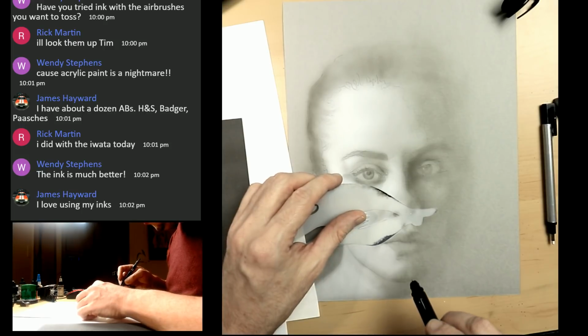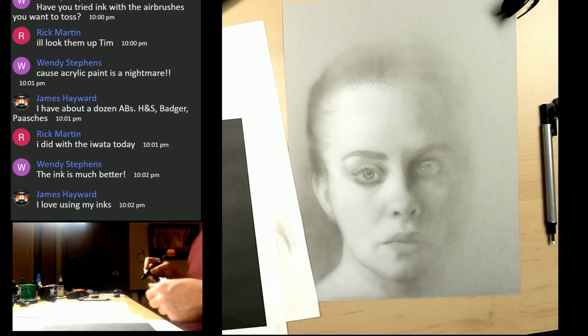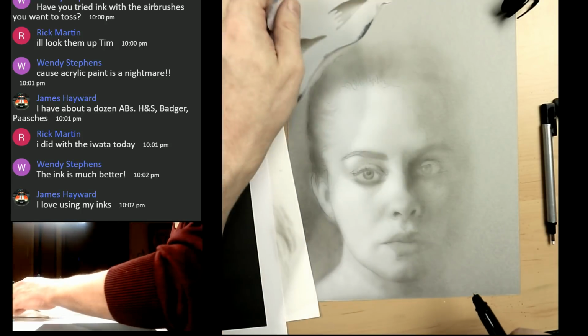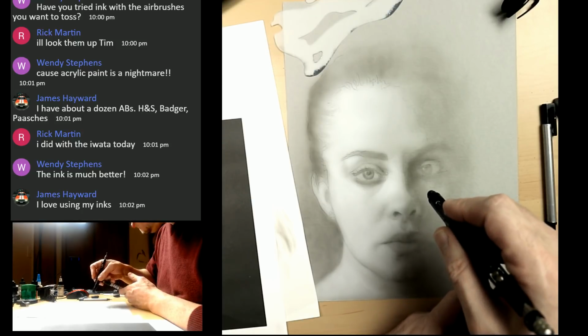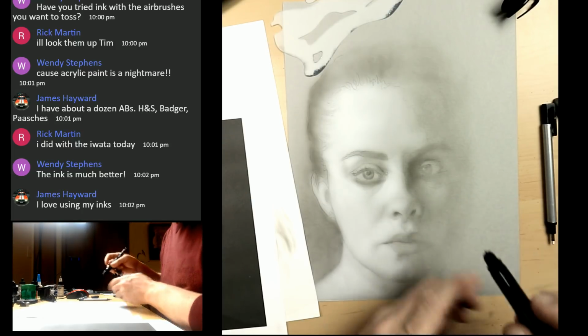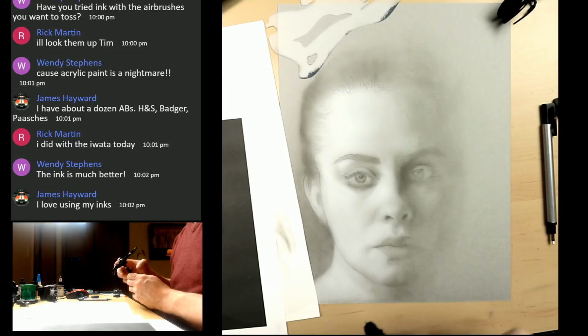I know it's a soft edge, but I just want to establish a little bit here, just to separate it a little bit. Here, my subconscious is getting in the way, and I'm actually creating the white of the eye on the corner, but it's really not there.